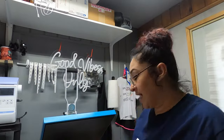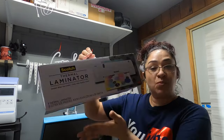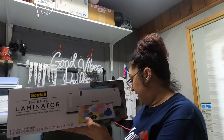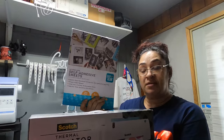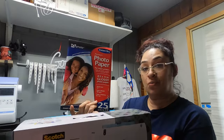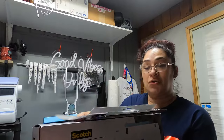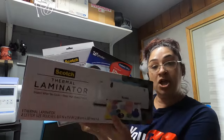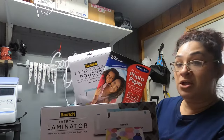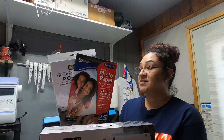Okay, everyone, before I give you the final reveal, I can't wait to show it to you guys. I'm not quite done with it, but I'm gonna show it to you anyways. Just remember, let's do a quick recap. We swapped out the self-adhesive laminating sheets and the glossy paper we used with the pouches. The glossy paper goes inside the pouches and you run it through the machine and you get the perfect coverage. You don't have to worry about anything if you go this route.